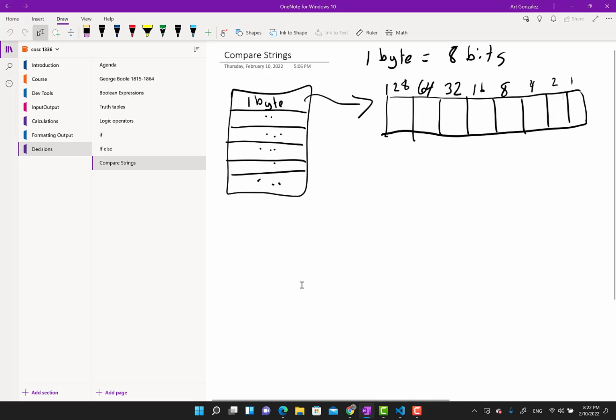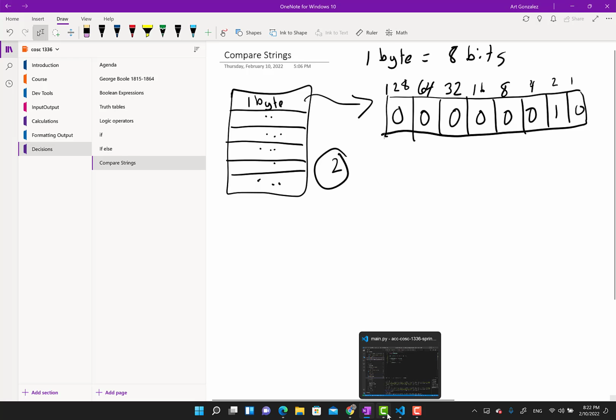So first, the number 2, decimal value 2. How would we represent it in this table, right? So we would say, okay, this one's off, because we see the 2 here. So then this one's on. So we already have the value we need, 2. So that means all of these guys are off. Now if you type the number 2 on a calculator and you type a binary value, it'll give you 00000010.